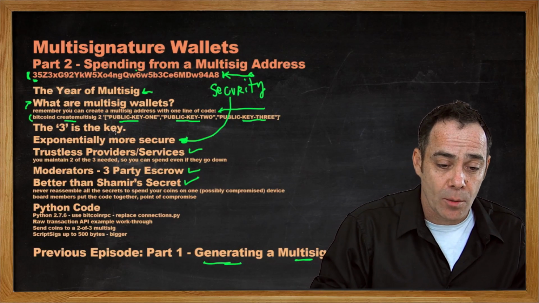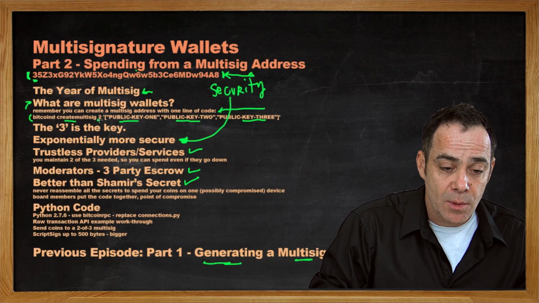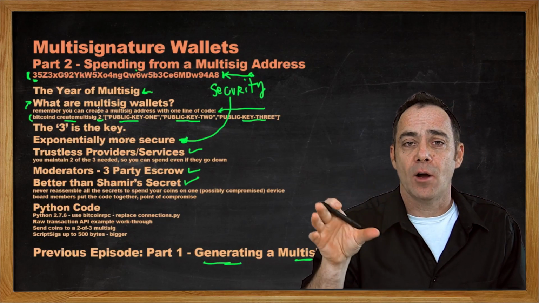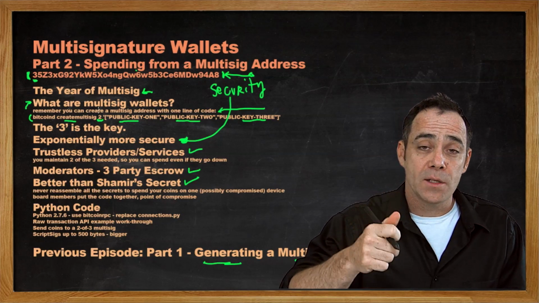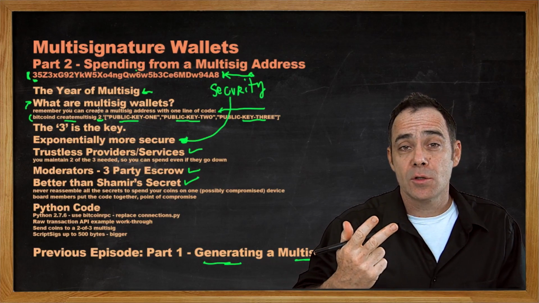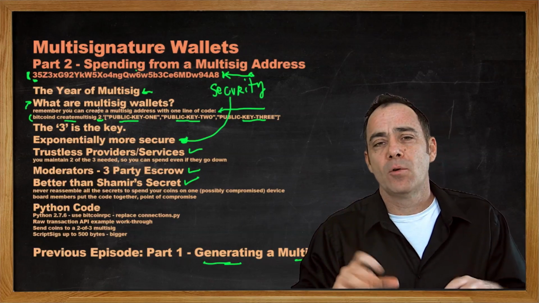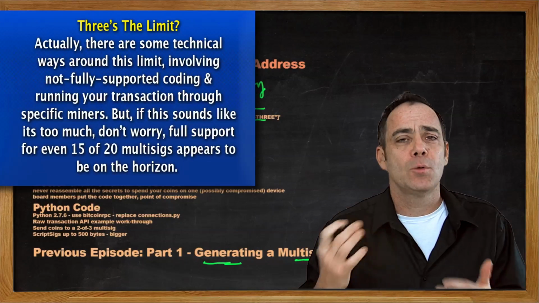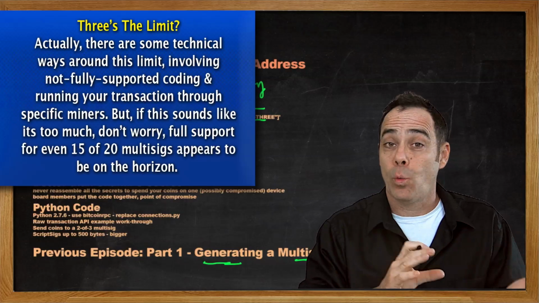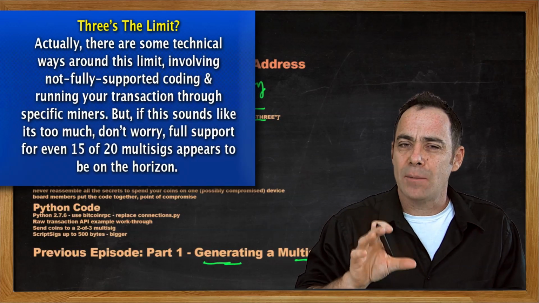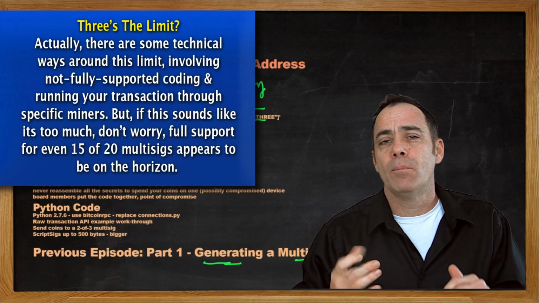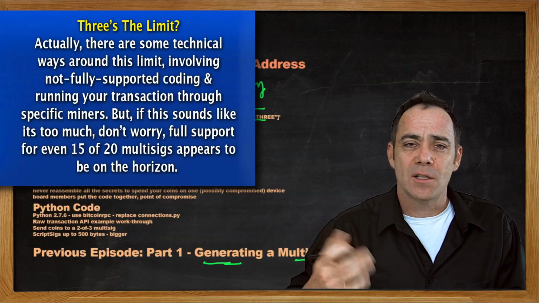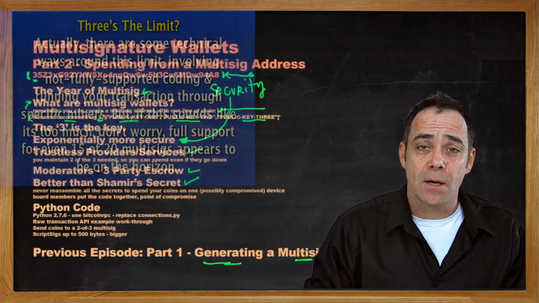Okay, and as we spoke about, this number right here is key because this tells you how many of those signatures you need to sign off. So you could set it up such that 1 signature is all you need, 2 signatures is all you need, or 3. And right now with Bitcoin, because of blockchain bloat and all that, it's just limited to 3, but in the future we might see 5 of 7, 12 of 17. Those types of situations might vastly improve how a board of directors or a group of trustees might work together. There are so many types of ideas that you can attack with multi-sig.